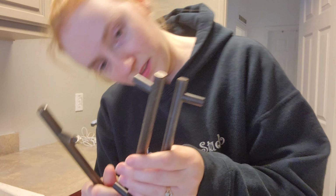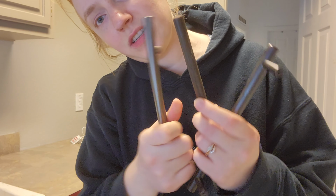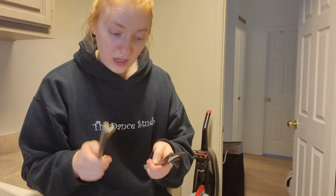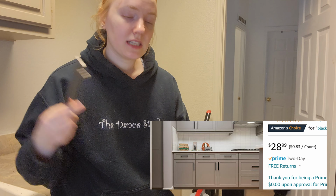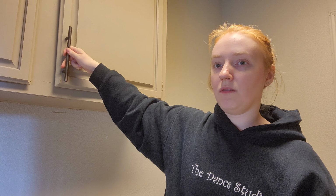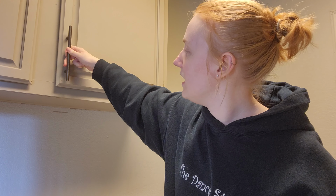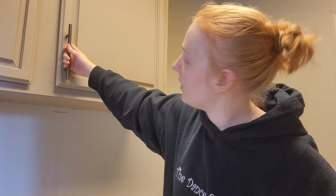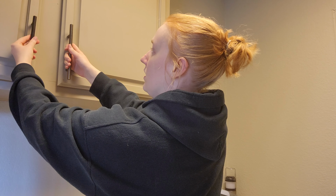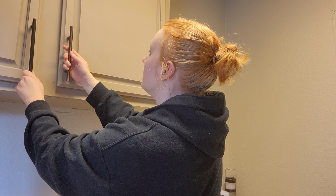Thrifted a lot of these. Well, enough for all the cabinets, but they are like this brushed bronze and there's nicks and imperfections. I want all the hardware in the house to be matte black, so I think spray painting them and then, just, what does that look like? Ooh, I do like that indeed. I don't mind the brushed bronze either, but some of them do have imperfections that just show a little too much. Oh, they're different sizes.